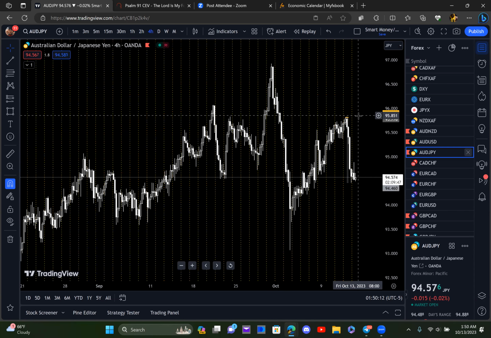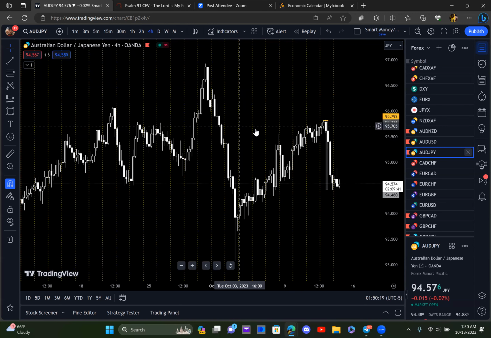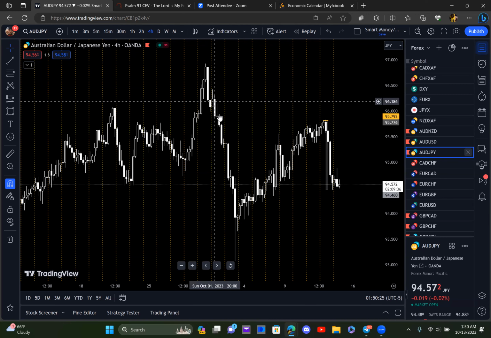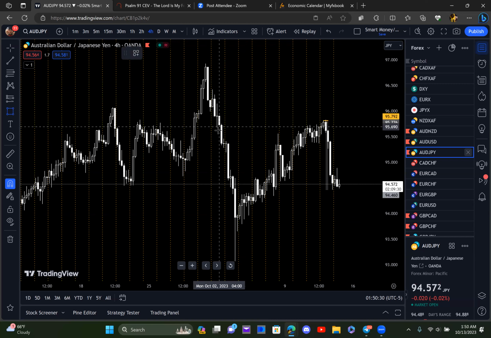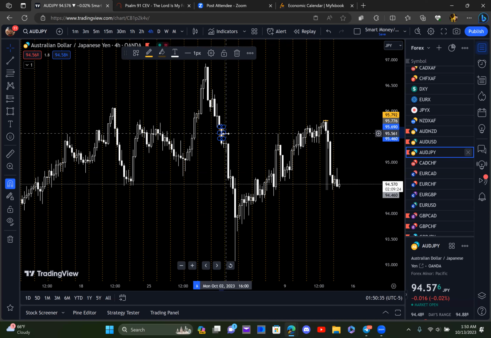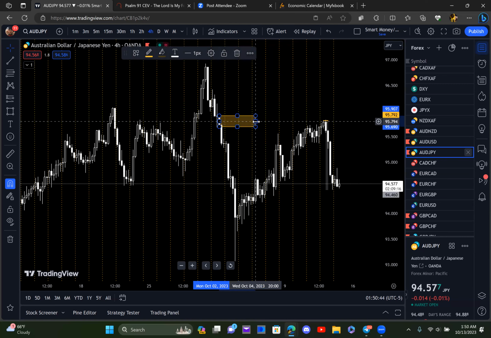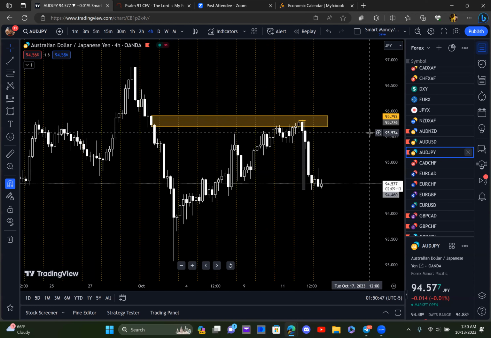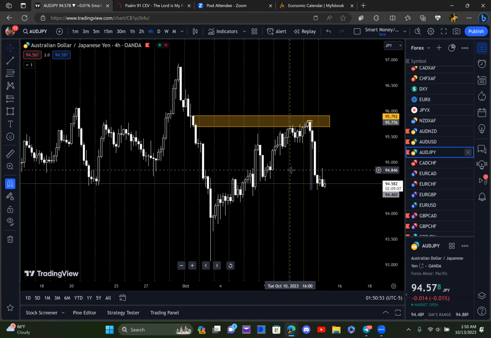All right. This came, and this right here came up to internal liquidity right here. See this fair value gap in this zone right here, order block or whatever you want to call it? Watch. The fair value gap is from here to here, up in there, right? And the block is here. The block is there. And look what happened. We got the liquidity grab inside the order block. That's what you won't see. You won't see stuff like that.